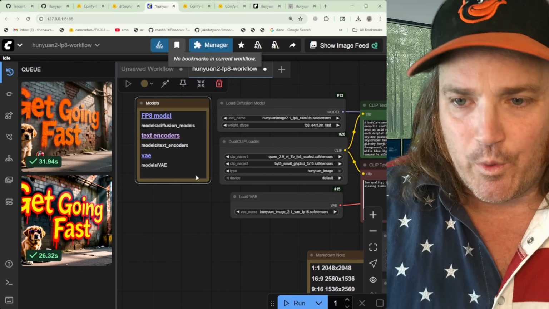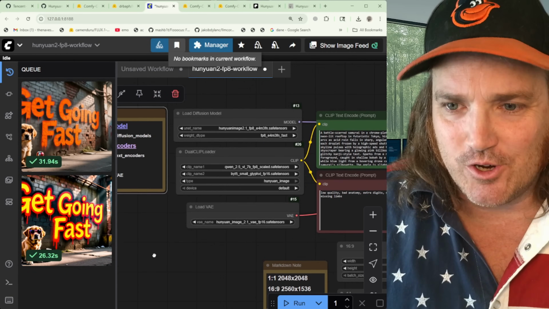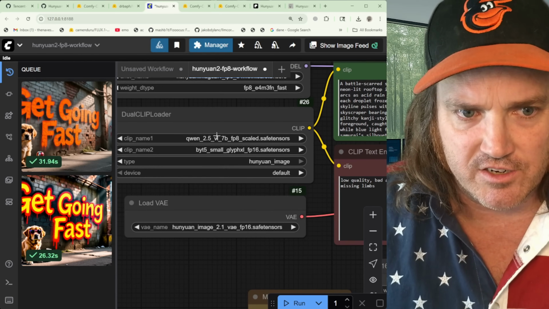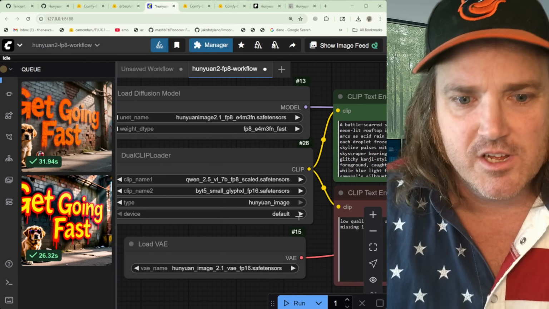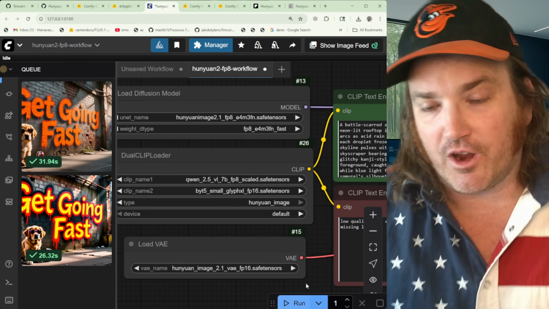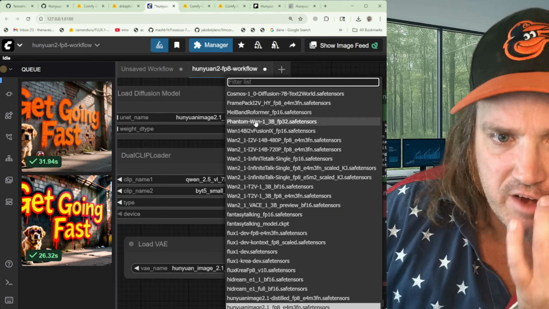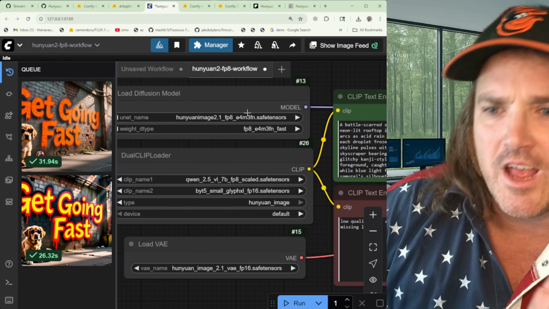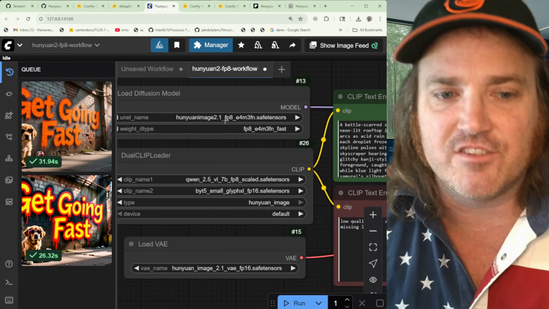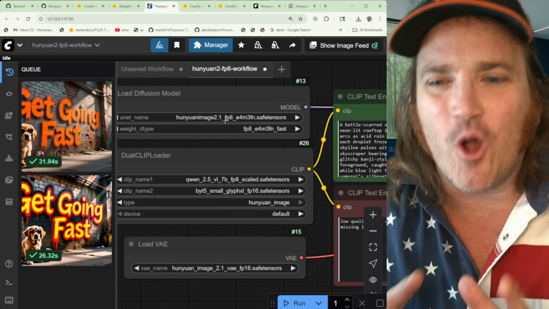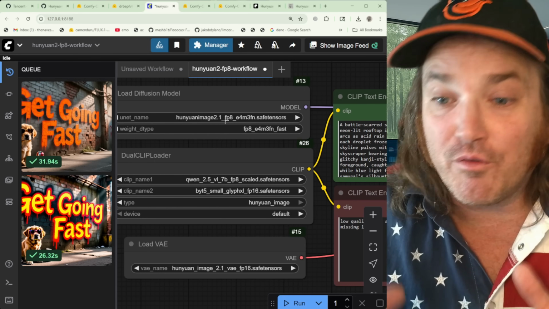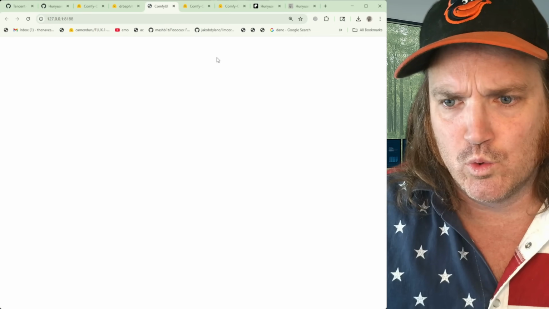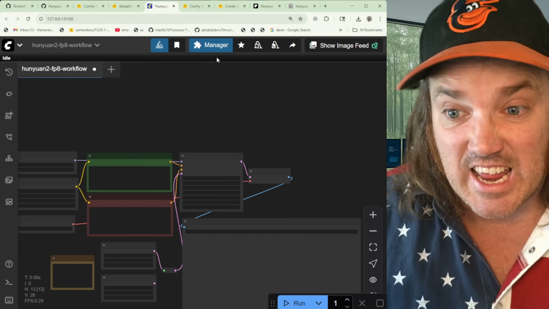All right, now we go back here. We have downloaded the stuff. This is already preset. You'll see on here it already says Hunyuan 2.1. So if you click run, it should work. Even so, when you click this, it shows everything inside the diffusion model folder. If you click it, you're actually not going to see the new model because you haven't refreshed yet. But the way the code works, it's going to go look for it and find it because it's there. The easiest thing to do is just hit the refresh button, reload. It'll keep everything in the state that it's already in.